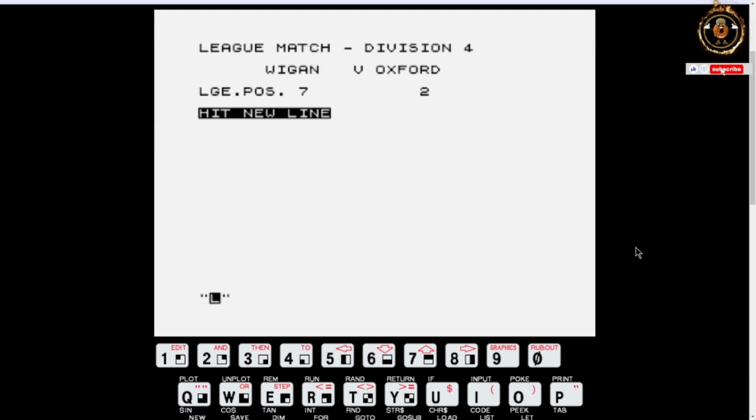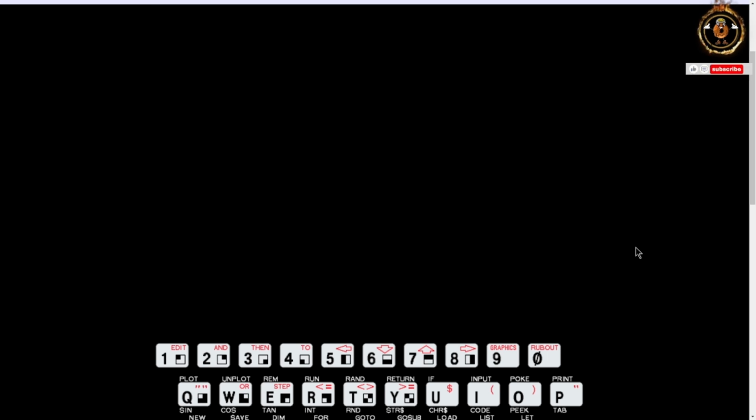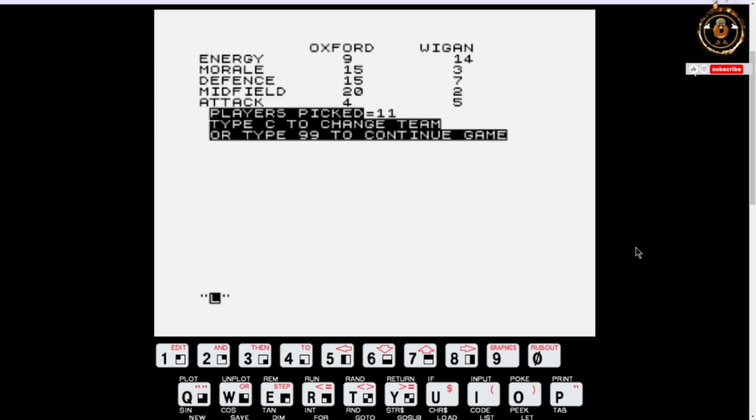And we'll play one more game. Oh, this time we're away to Wigan. We were home to Wigan, now we're away to Wigan. So I'm guessing we're choosing each side, home and away. I don't think there's any cups in this. I think it's just league. So our stats remain the same. Wigan's remain the same, so we should win this quite easily. Match in progress then. Let's see what happens in this one.